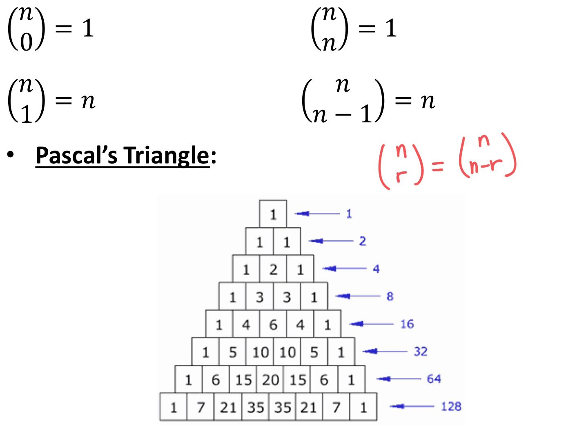This is Pascal's triangle. It's a visual representation of this. So for example, if I have 0 choose 0, then I have one way to do that. If I have one thing, I could have 1 choose 0, which is 1, or I could have 1 choose 1, which is also 1. This level would be if I had 2 things. So 2 choose 0, 2 choose 1, 2 choose 2, and so on and so forth. If you look, any 2 numbers above another number always add up to it. So 1 plus 2 is 3, 4 plus 6 is 10. So this is just a visual representation of this information.